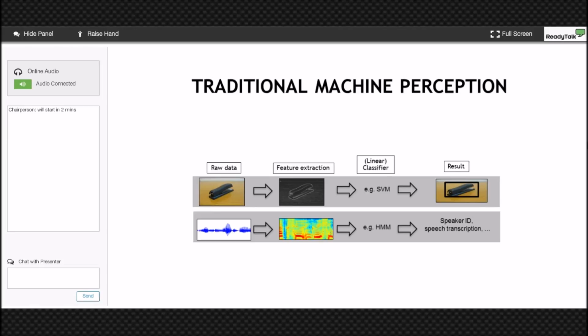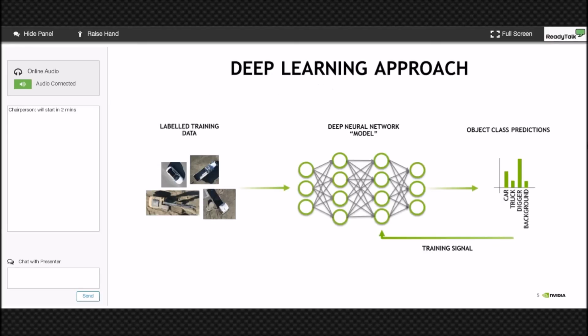The problem with this approach is it's brittle. It's very hard to come up with feature extractors that are reliable for detecting staplers, but are not confused by other objects that may occur in images. It's also time-consuming and not very scalable because you typically have to build different feature extractors and train different classifiers, or build different classifiers, for different objects you might want to be able to detect. And then the pipelines for images are completely different from those for audio and those for text. So it's not really a scalable technology across different data types as well. As a result, these approaches have failed somewhat to deliver human-level machine perception and have seen limited use in practice.